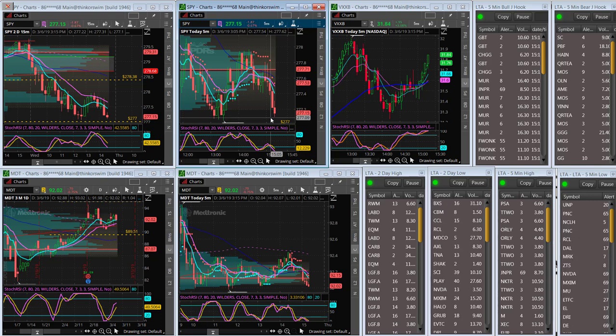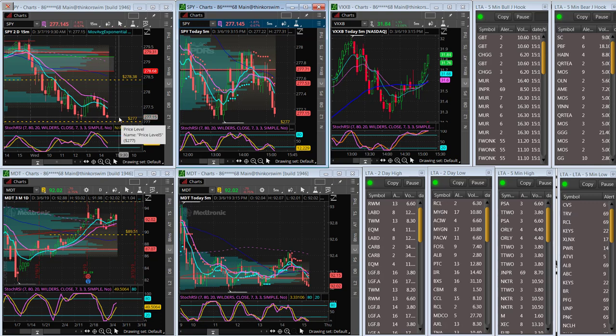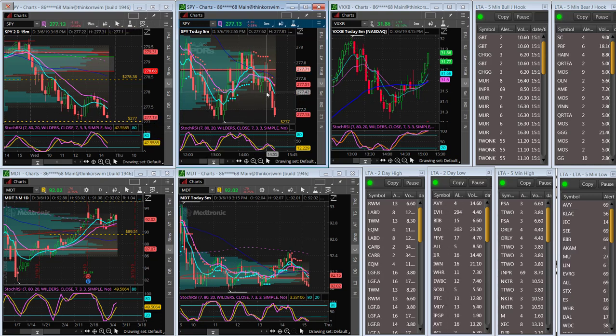Not wait for the breakout. Because if you wait for the breakout, it goes over here. If it fails, you're going to end up losing. If it goes up here and you go short and it fails to break out, you've only got a half winner instead of a full winner. All right, so this right here is where you're going to see what I'm looking at when I am trading something.